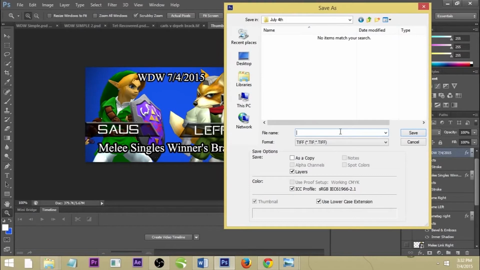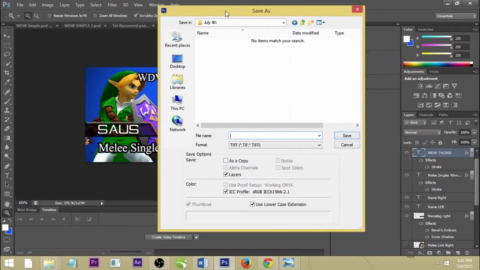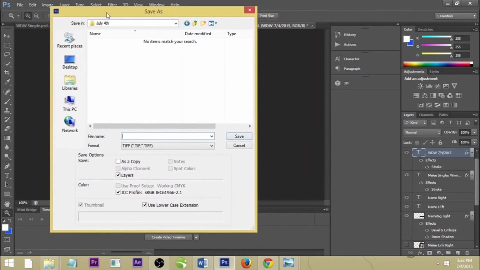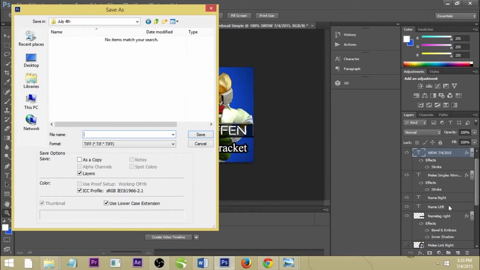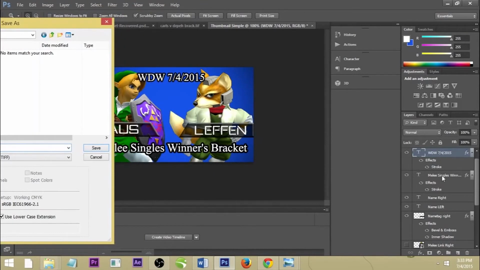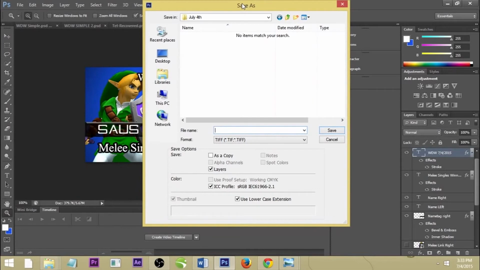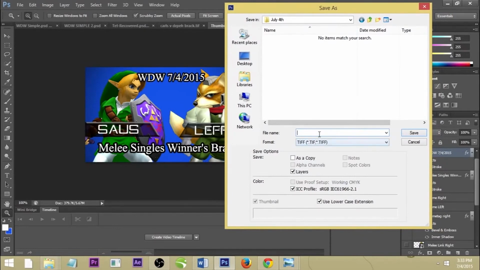A TIFF is useful because it's an image file, but you can also open it up in Photoshop and it contains all of its layers. So you can open it up in Photoshop, and all these layers are still here. Whereas if you saved it as a JPEG or a PNG, you would just have one layer, the whole image. You wouldn't have all these layers, and you wouldn't be able to edit it. With a TIFF image, you can. But unlike PNGs or JPEGs, TIFF images can't be uploaded to YouTube. So I can't use this to upload to YouTube. I'd rather use it as a safety measure in case I need to edit something. If I made a mistake and uploaded something to YouTube, I can go back to the TIFF file, make changes, save it as a PNG, and re-upload it.